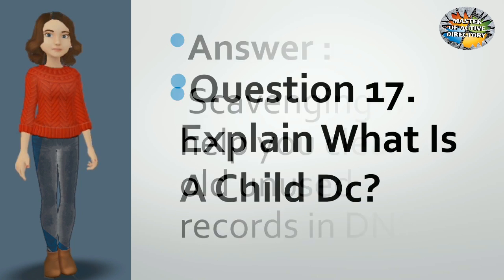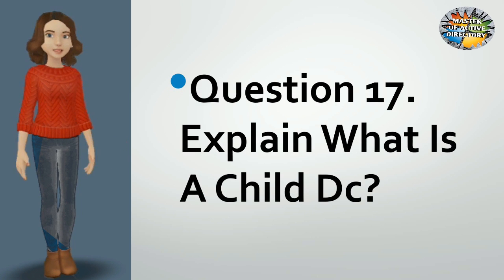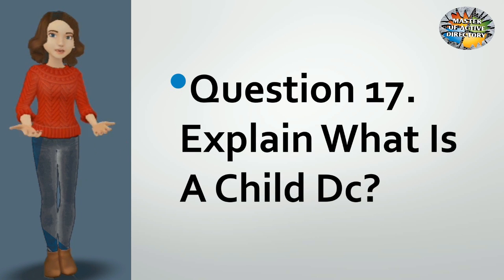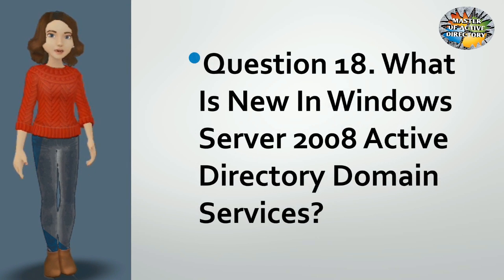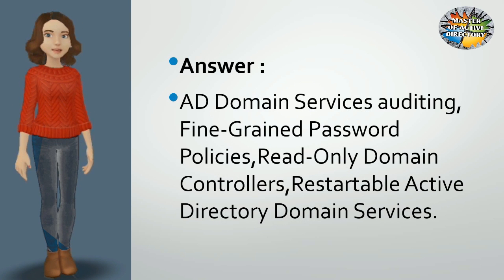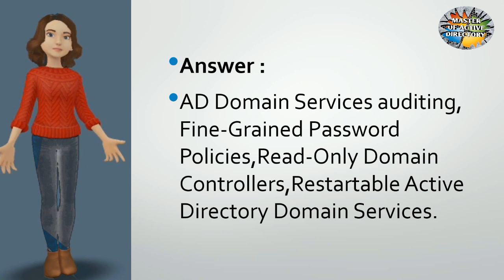Question 17. Explain what is a child DC. Answer. CDC or child DC is a subdomain controller under the root domain controller which shares namespace. Question 18. What is new in Windows Server 2008 Active Directory Domain Services? Answer. AD Domain Services Auditing, Fine-Grained Password Policies, Read-Only Domain Controllers, Restartable Active Directory Domain Services.